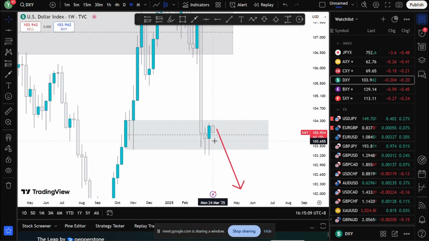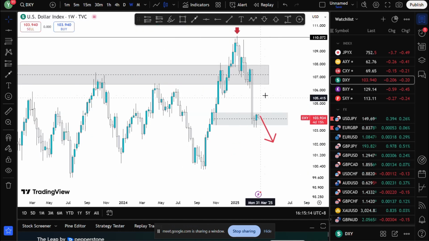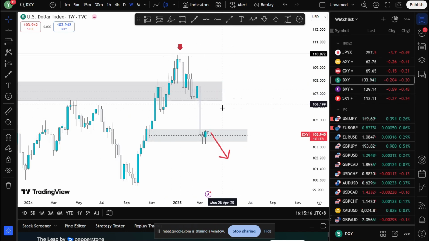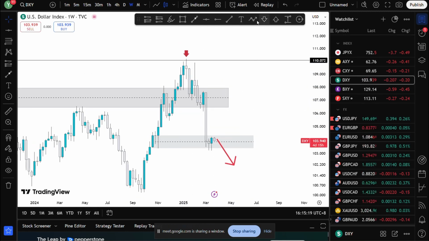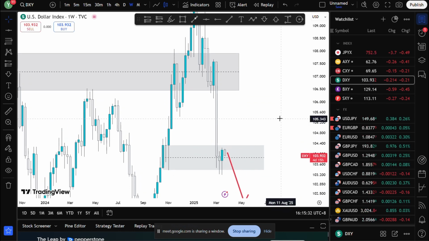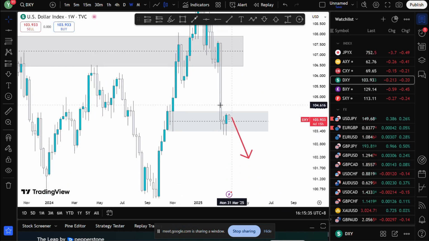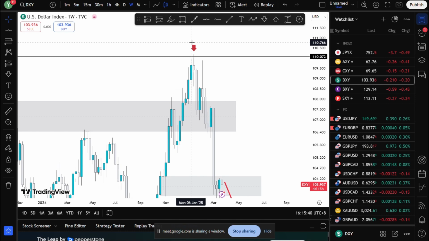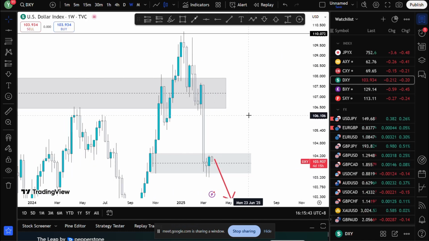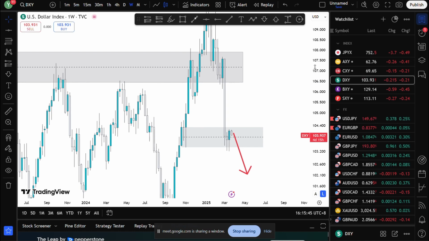Maybe you say that there is rejection, maybe there is a sign of exhaustion in this dollar index, but then you look at the overall trend over here, it's still quite bearish, considering this bearish engulfing candle in the William frame. So for now it's still quite bearish for the overall trend, so I would not say that the price will not go down. There is still a possibility that the price will go down, but we have to wait and see. Although there are two rejections, all these markets are so unpredictable. So there are a lot of possibilities here. And this is for DXY.